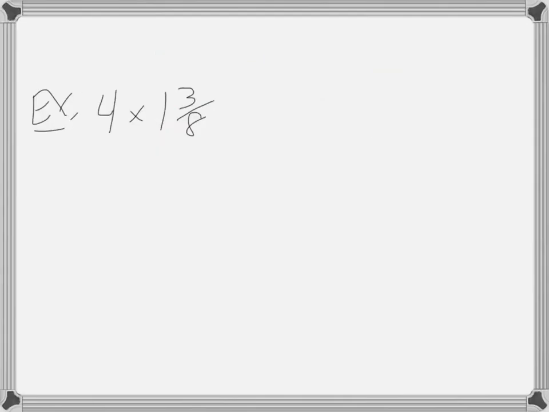This one's a little trickier because we have a mixed number involved and a whole number. Whole numbers can always be placed over 1. Just like earlier we had 6/1 equals 6, you can go the other way too. So you can always put any whole number over 1 to turn it into a fraction. And then I'll need to change my mixed number into an improper fraction. So remember, the way to do that is multiply 1 times 8 and then add the 3. 1 times 8 is 8, plus 3 more is 11. So it's 11/8.